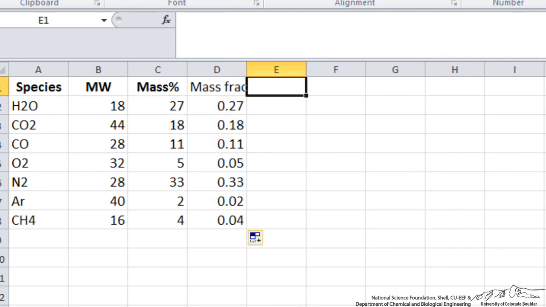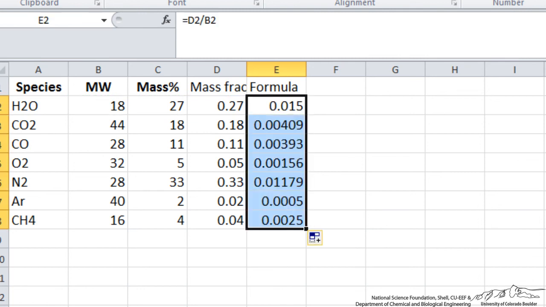Then we could use our formula. I will just type in formula and set this equal to our mass fraction divided by our molecular weight. Now we do this for each of them and we sum them up.